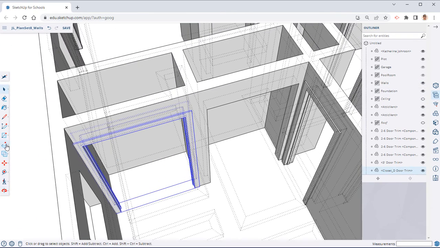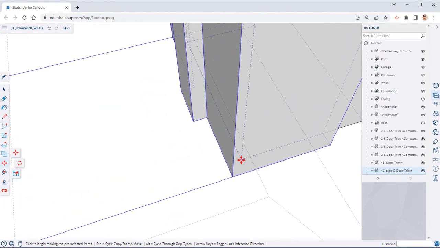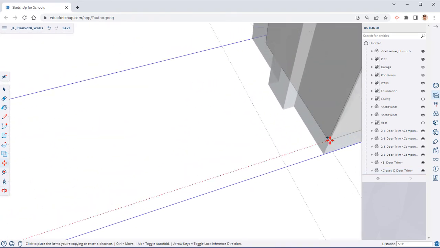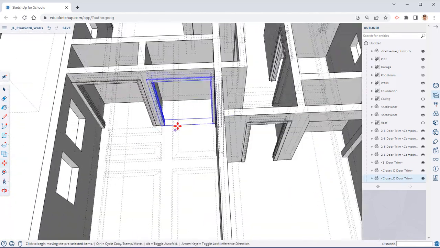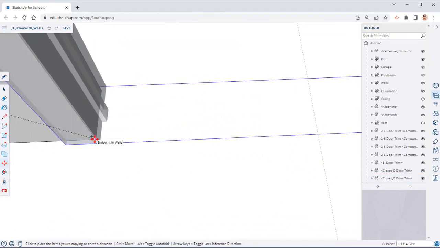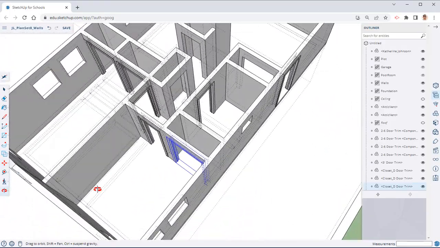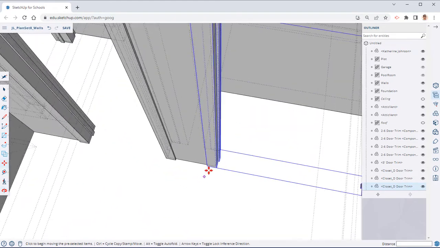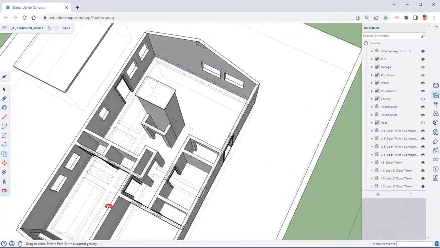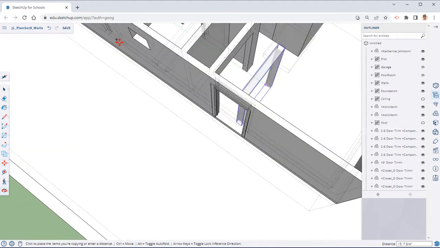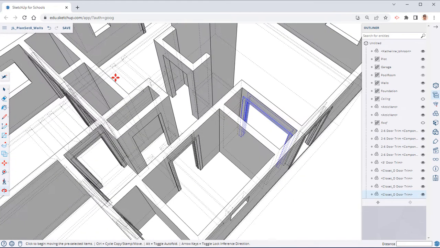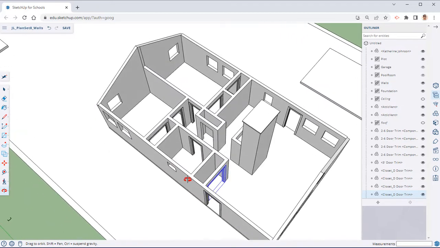We can hit K again, take our move tool, click, find that inner corner, make a copy, and we can bring it over here to all of the other closet doors. We can hit K again, and that will deselect it. And there is those.